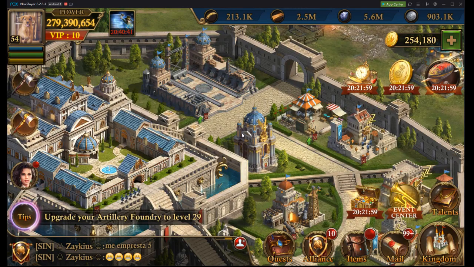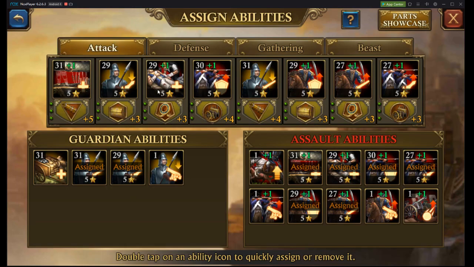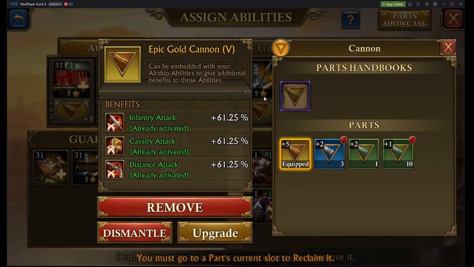So airship, you want to get that up to level 50, 55-ish. I have a really good airship abilities video. I also talk a lot about our parts, airship parts, what you should be looking at there.